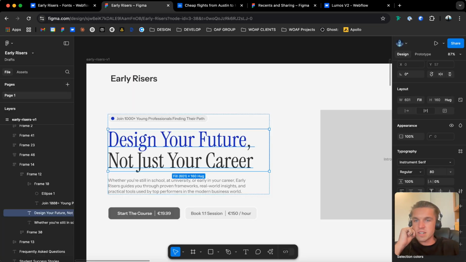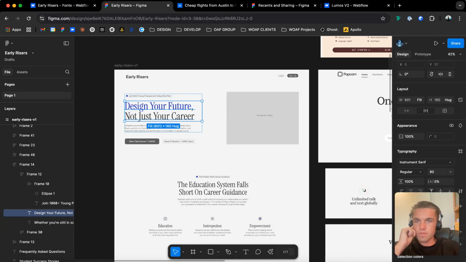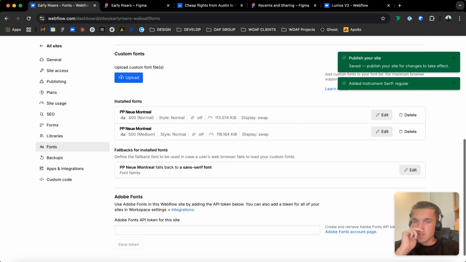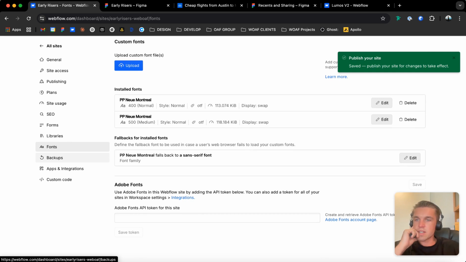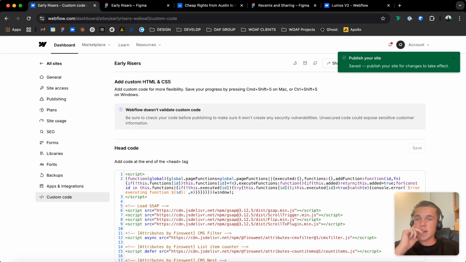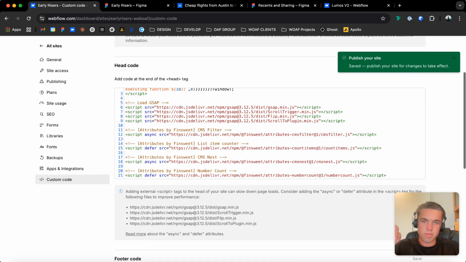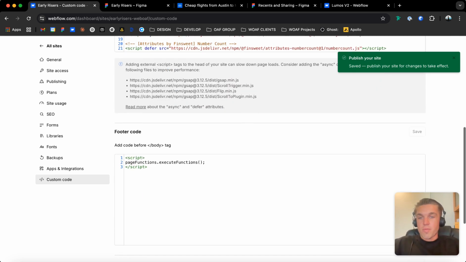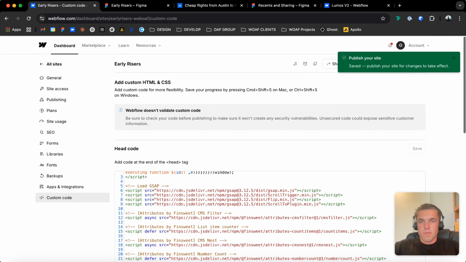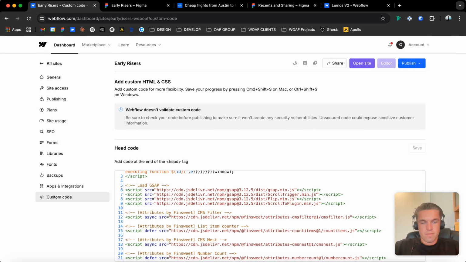So we add the fonts in, referencing the Figma file, that's good. These are fonts that I've added from the original site. And you can see there's some custom code here for GSAP and some FinSuite stuff. I'll leave it for now, but at the end, if we've not used it, we'll come back and remove some of those bits. So now we're ready to open the site.